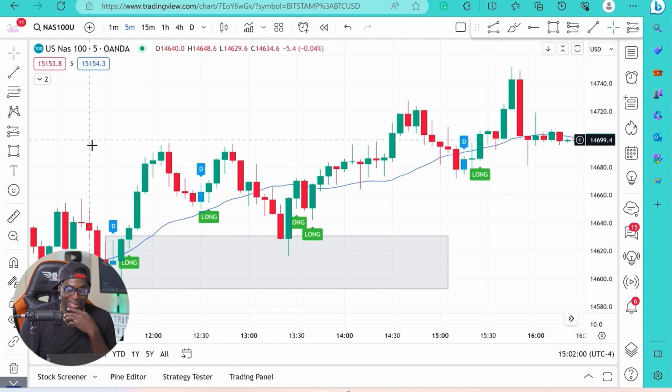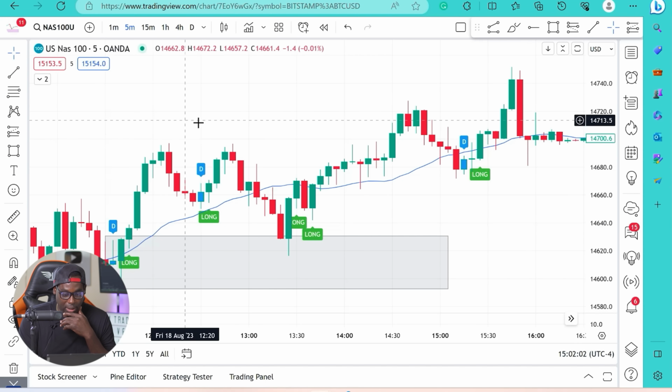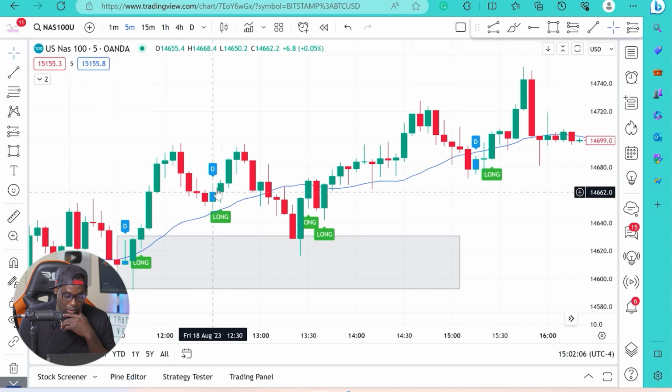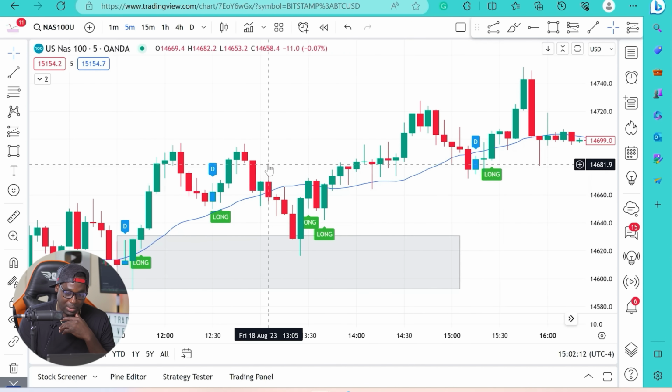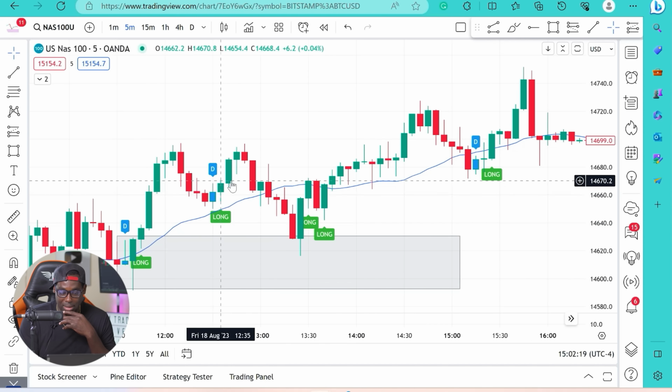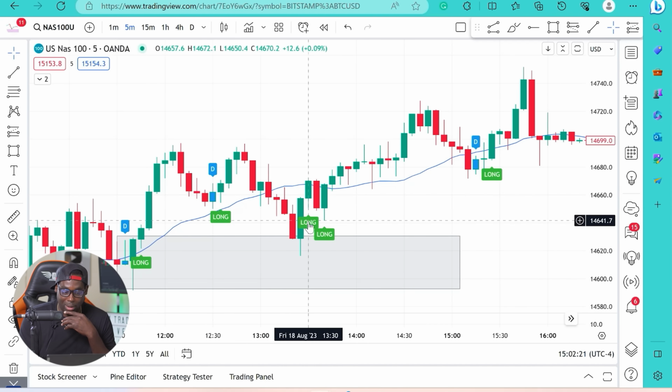All right, so here's the indicator, guys. Now we have this demand level right here. First we had another demand level right here. Now notice how it came here, and then it shot up, and then it dropped. Again, you're dealing with an indicator, so it's up to you if you want to take this demand level or this strong one. It doesn't matter, guys, because you're not going to win 100%.